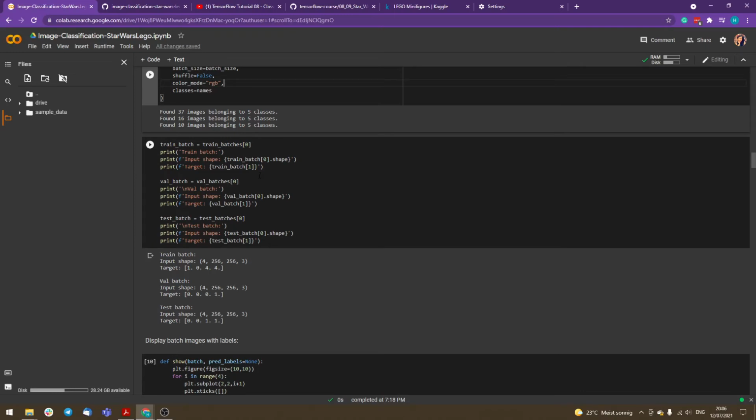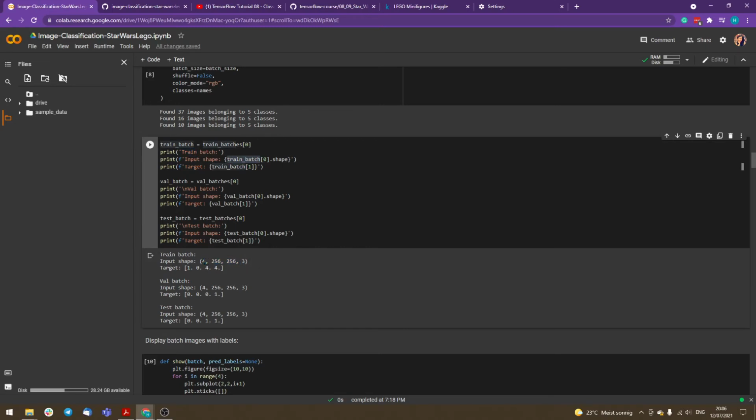And here we will have a peek at how the train batches look. So train batch equals train batch 0, which means we are just taking the first 4 photos of the train batch. Input shape is 4, 256, 256, and 3.